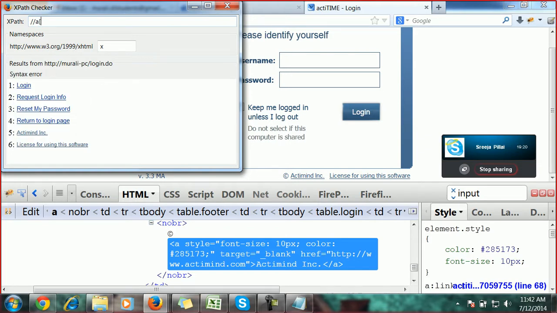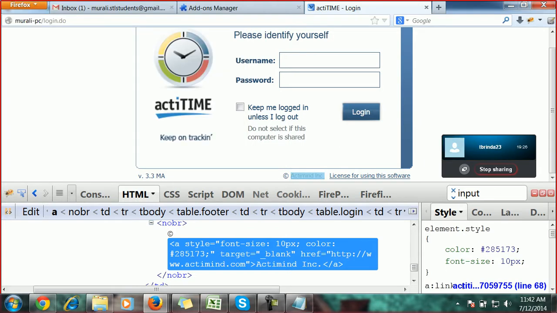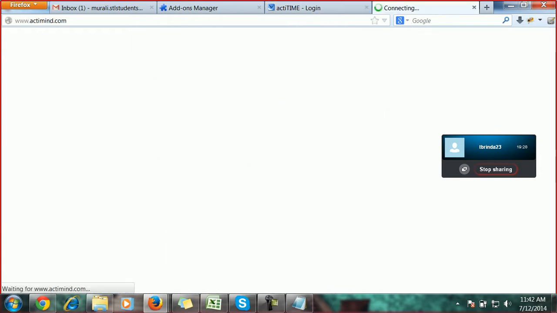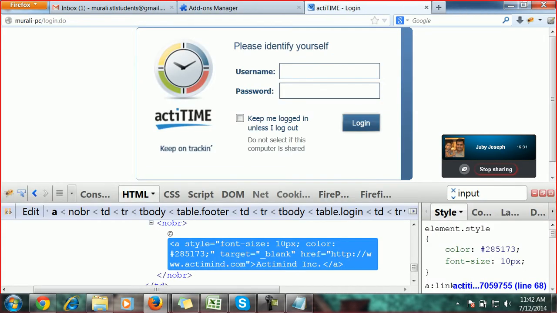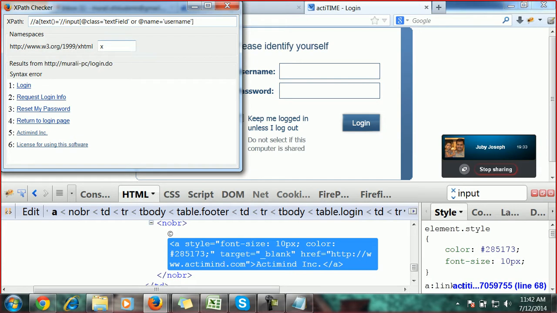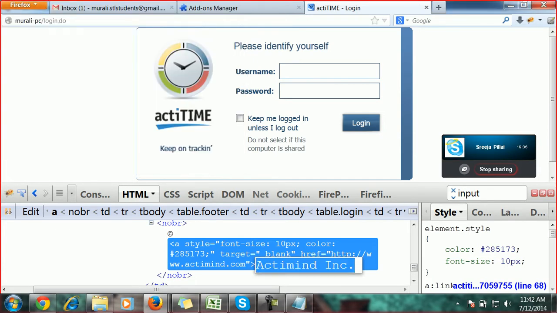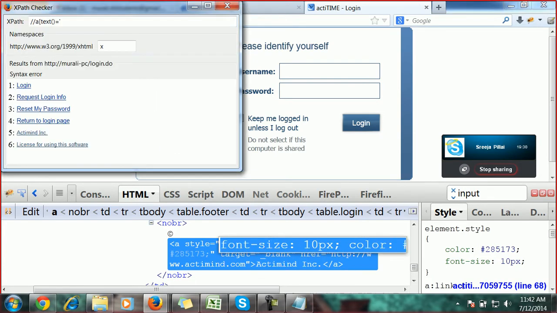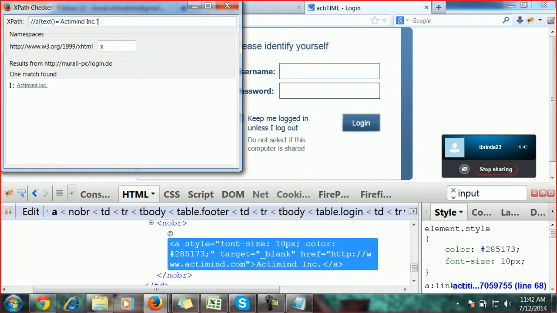I'll take the text function. Text function is equal to Active Mind Inc. It gave me one match here.